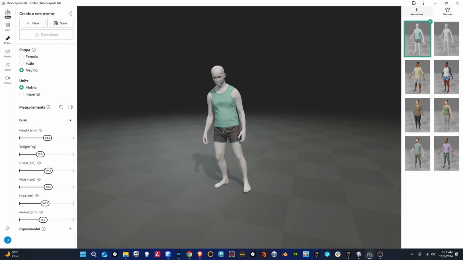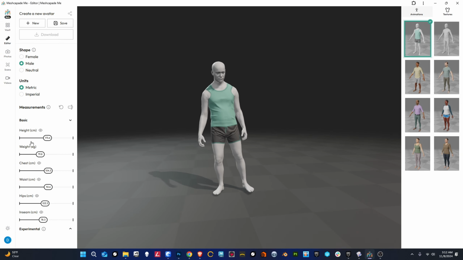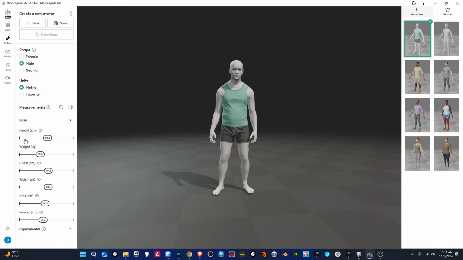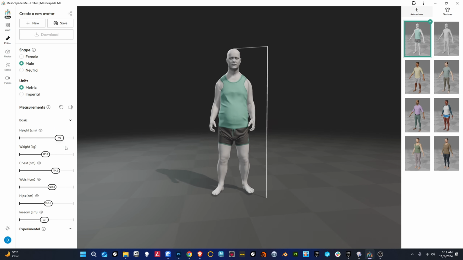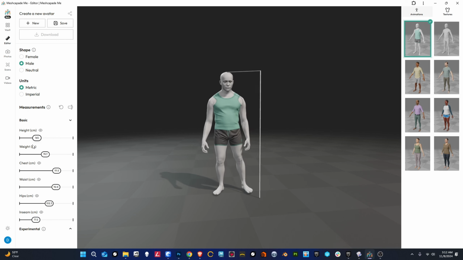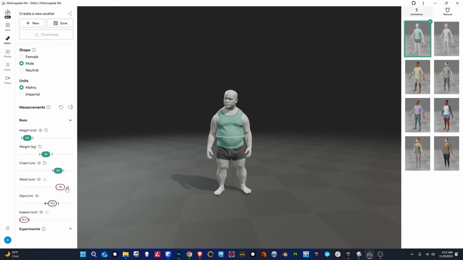see you can obviously change the information just right up here if you want a female, a male, or if you want to use a neutral model. And then these attributes that they've included will be able to help you change these characters.